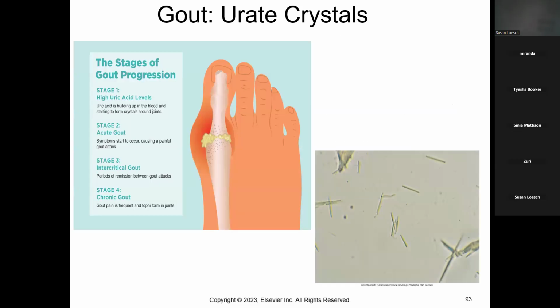All right, so we have uric acid building up in the blood. The symptoms cause the pain. Again, that tophi, that uric acid building up in the blood, the crystals. So first the uric acid and the crystals will be deposited there. That'll cause inflammation and redness. And then after that first attack, that tophi can develop.